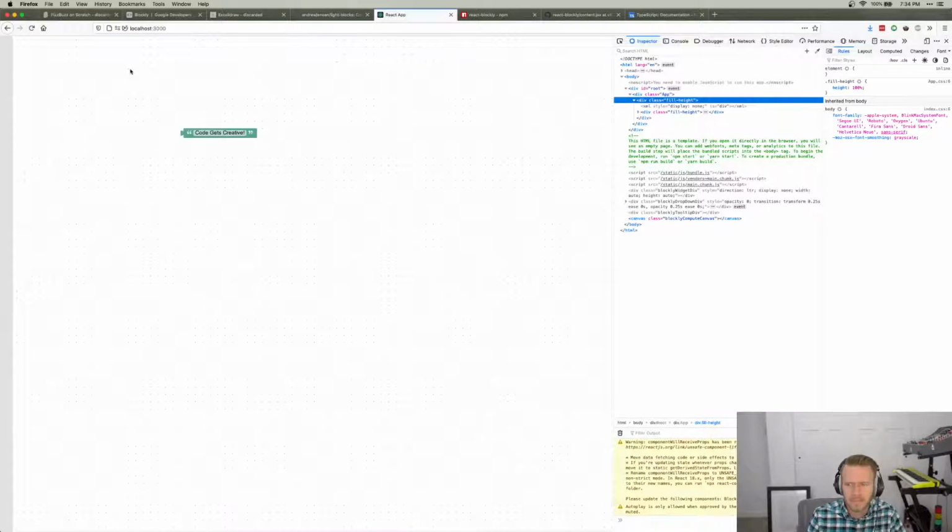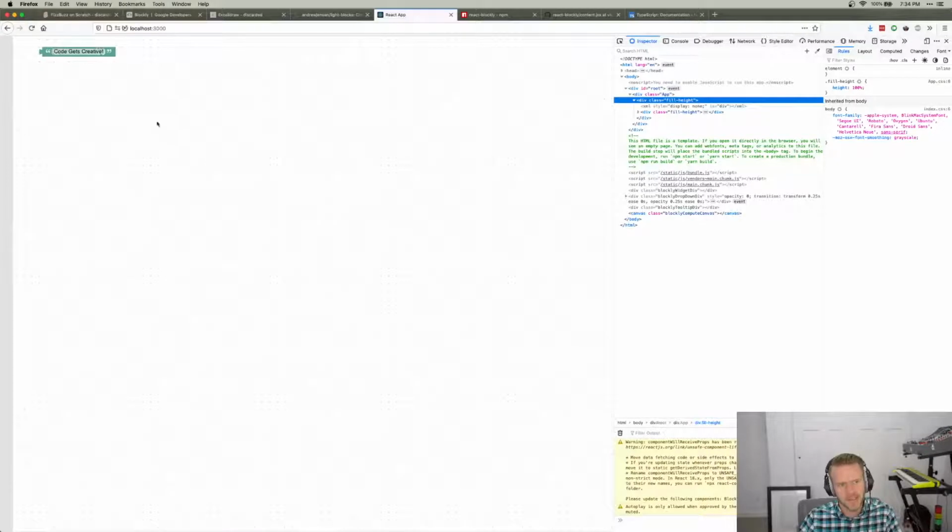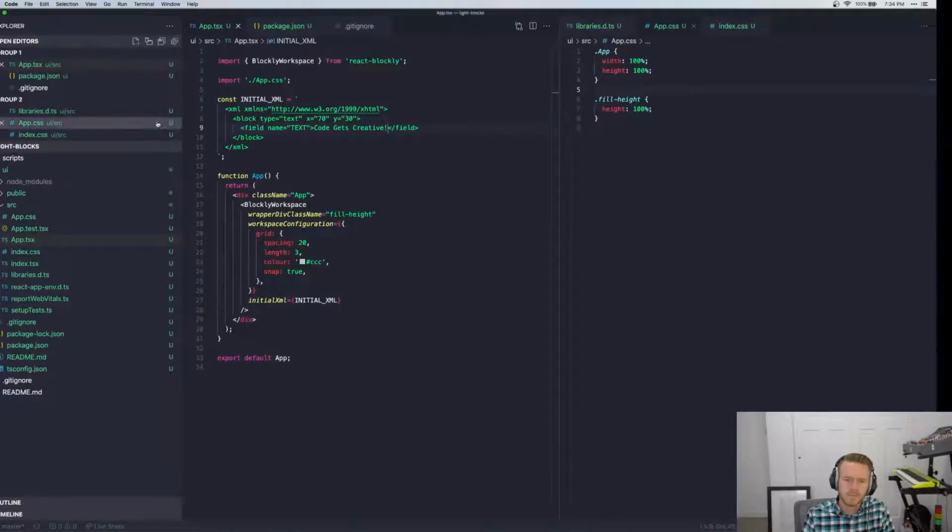You know what I'm gonna do? I think I can put this right here. Refresh, yeah, it initializes with that. So I think this is a good commit because now we actually have an editor rendering. It's not much to look at yet, but this gets us all set up so that we can start defining our custom blocks, and I think that's the next thing.